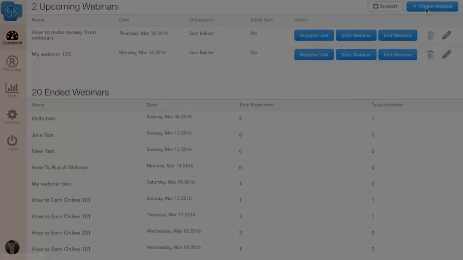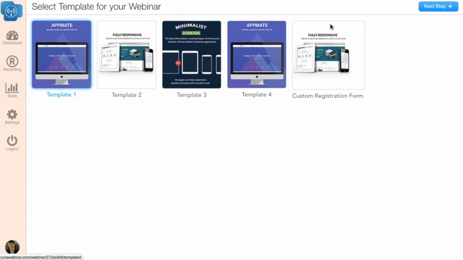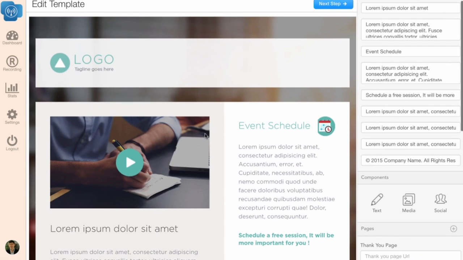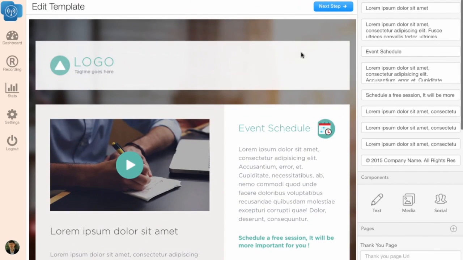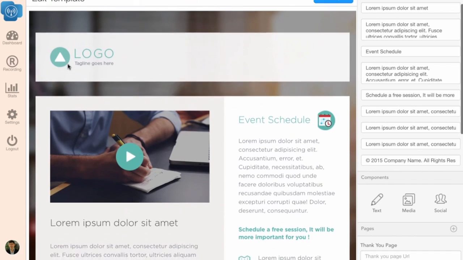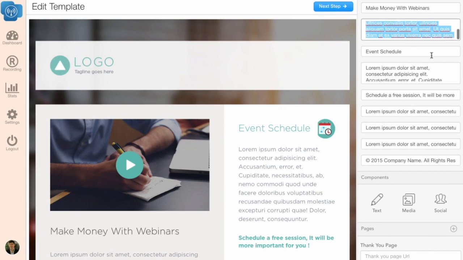But if we go back here, Sam Bakker's going to start recreating the webinar. Choose a template that you're going to use. You go to the next step, and this is a template editor. So it's very, very simple. Everything is just click and edit. You can easily change text, add video, change your logo. It's all right there. You just have to fill in whatever blanks, and it will automatically appear, like this one below the video. He's just typing it in and it appears. So it's that easy. Just fill in the blanks, everything appears.